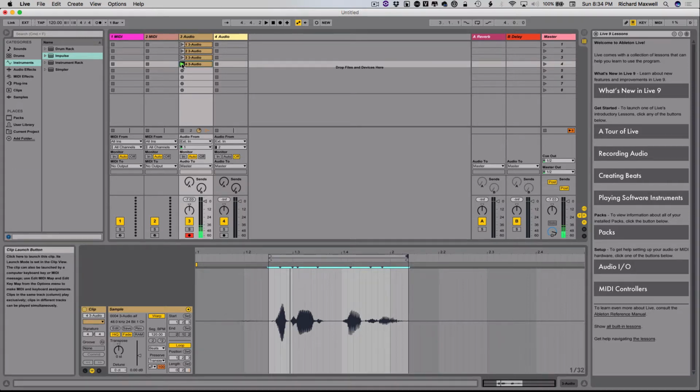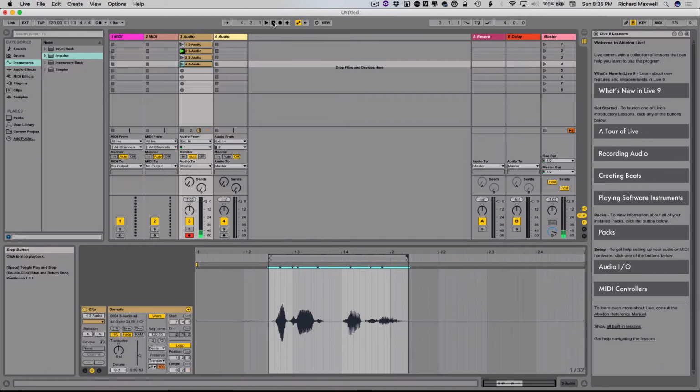Check this out. I can go the opposite direction if I want. Richard Maxwell. Richard is my name. So I can actually make the order anything I want, and that's the beauty of Ableton. So create your individual clips on a single audio track, and then go through and play around with how you launch each clip and which order, and maybe how it repeats if you want. There's a lot of really neat things you can do with just this simple little audio segment. See what you can come up with.